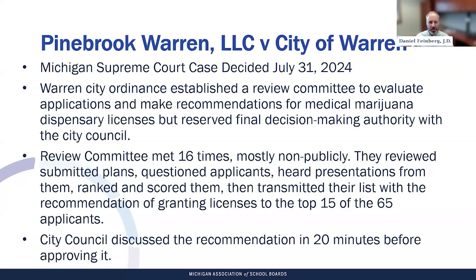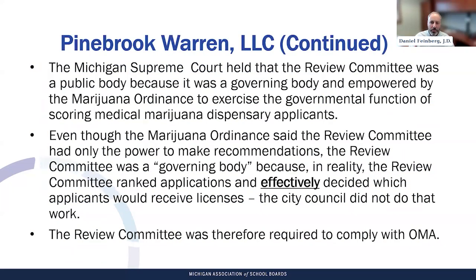So this was a little bit more than, here's 65 applications, you guys go compile them. All of the information is there. They did a lot. The city council discussed the recommendations for about 20 minutes before approving it. So 65 applications, they didn't really talk about them. They basically said, these are the top 15. Is everyone good with those? No one's got a real issue. Okay. And so they were then sued. Pine Brook Warren and the other 49 entities that didn't get their license said it was an Open Meetings Act violation. It went up the whole system.